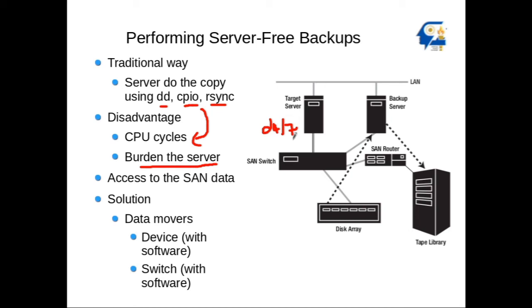Now, when you look at this setup, the servers which are connected to the storage network can actually see the entire SAN, irrespective of whether they need to access it or not. It is fully accessible. That's the reason why we use different kinds of LUNs and ACLs, and everything is used to segregate the access as well. Now, what is the solution for this kind of problem? How can we do the backup without burdening the server?